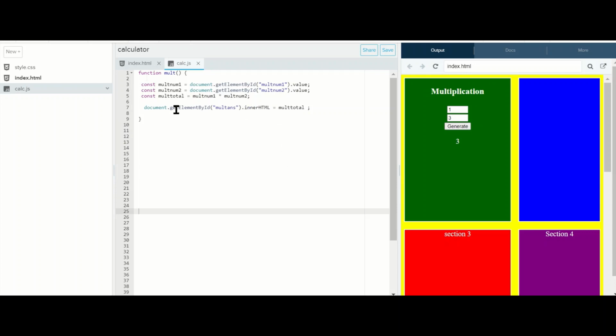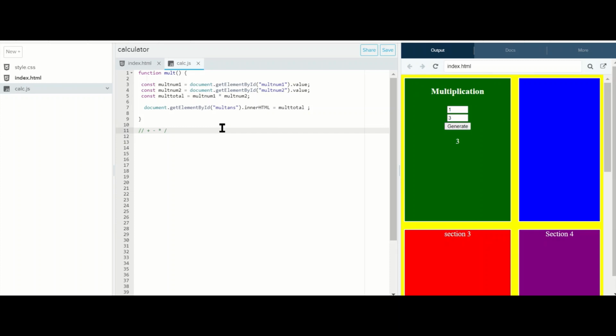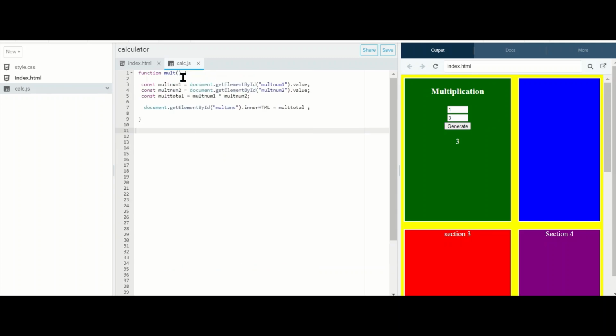Division, okay, so your operators, I'm just going to put it in as a note. You've got a plus, you've got a minus, you've got multiplication, so that's shift 8, and a slash is your division symbol. So what you're going to want to do is create 6 calculators, and it's really just a lot of copying and pasting. So you have these 6 grids right here, and you just copy and paste the code into another grid, and you do division.